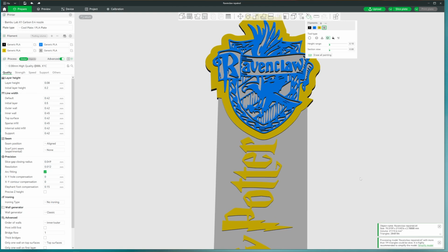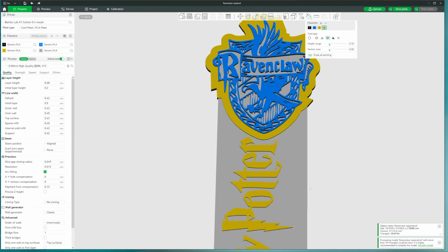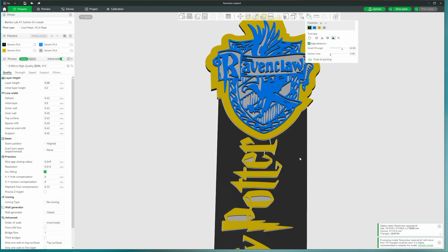And if you notice, it did something a little bit weird, but it also highlighted and made the bottom of this silver. You could leave it like that, but in our case, I'm going to go ahead and click on black one more time. And I'm going to click the fill button, and I'm just going to fill this section here back with black. And then I'm also going to go through and click on these little sections here inside the lettering to return those to black also.